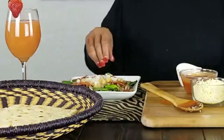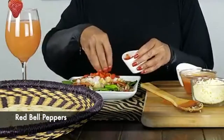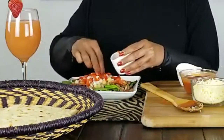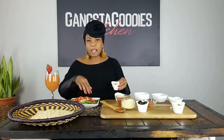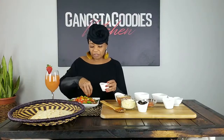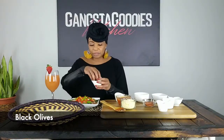What do y'all like on your pizza? I'm going to put some red bell peppers, and I'm spreading the ingredients out instead of just topping them all in the center like you see with frozen pizza. Then green bell peppers — y'all see I love lots of vegetables on mine.